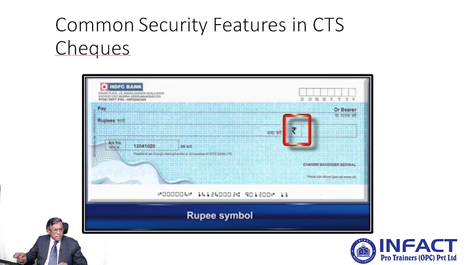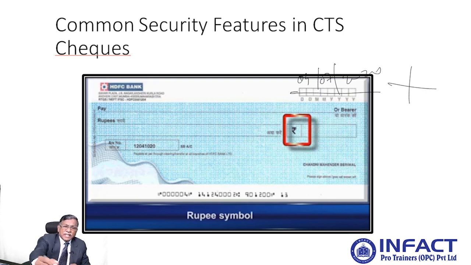Also, in early days, when you wrote a check, some people had the habit of cutting the date. If the date is wrong, they put a small cross like this, and then they write 0907 and 2020 on top of it. This is totally not acceptable. The system will totally reject it. You have to use only the boxes, and you have to put the correct date over there. If you are not filling it correctly, then the check will not be acceptable for payment. So it may get rejected.